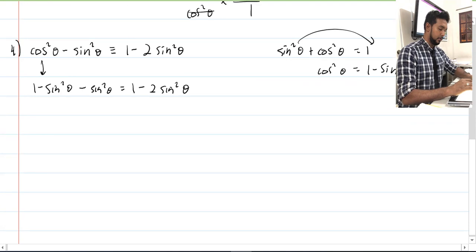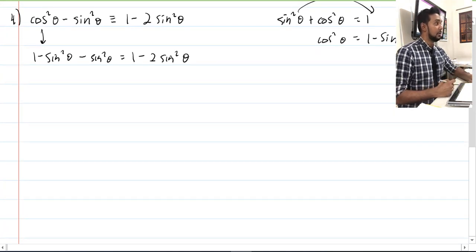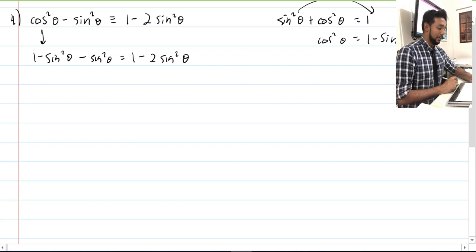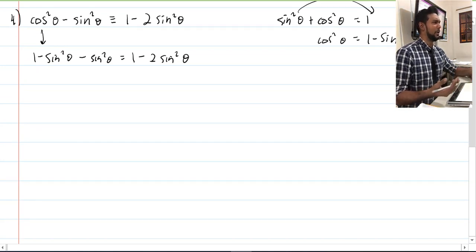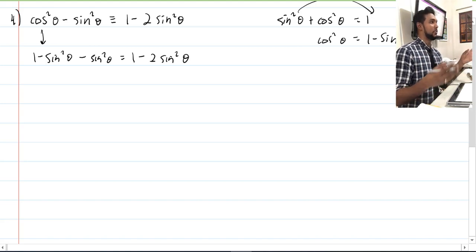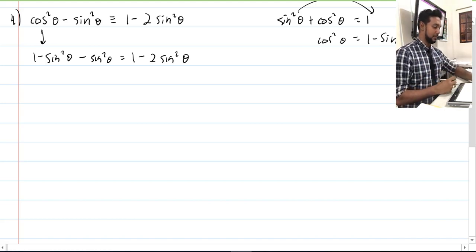Yeah? Alright. Question? For number 4, I was trying to do the difference of 2 squares? Yeah. Yeah, I did that initially too, and I was like, I can't go anywhere with this. Yeah, because you will get cos theta plus sine theta by cos theta minus sine theta. And I'm like, can't really go anywhere. Because it would force it to go back to combining it.